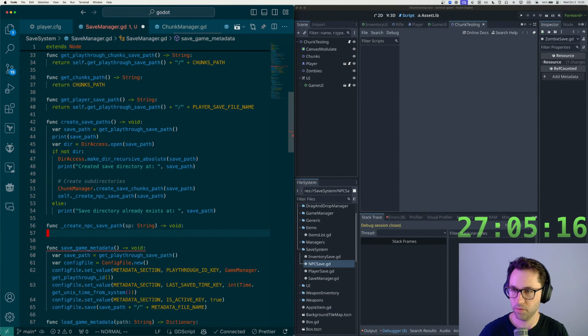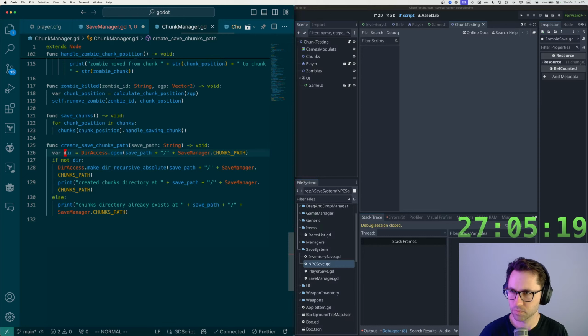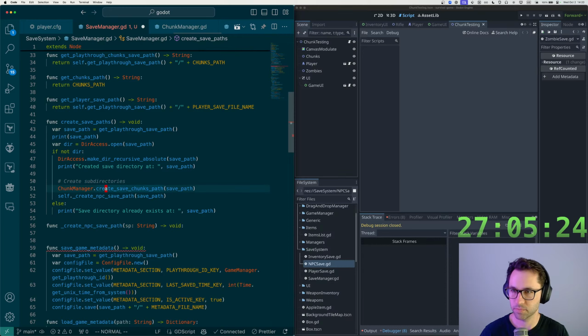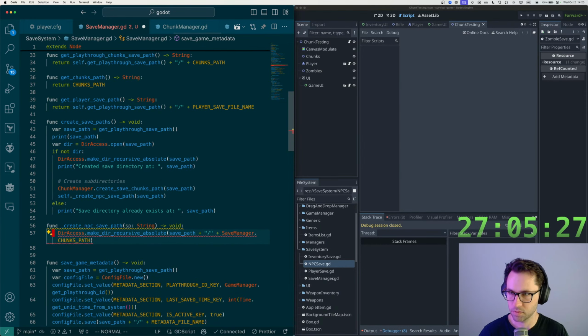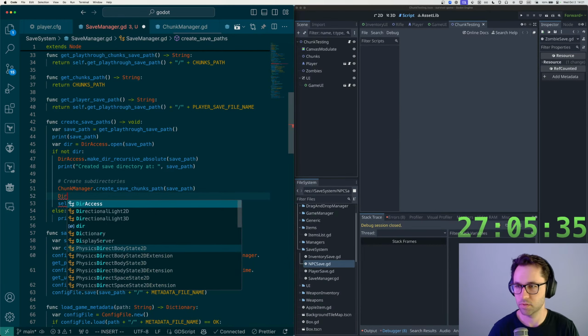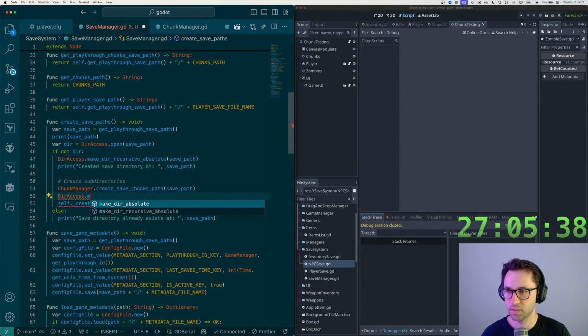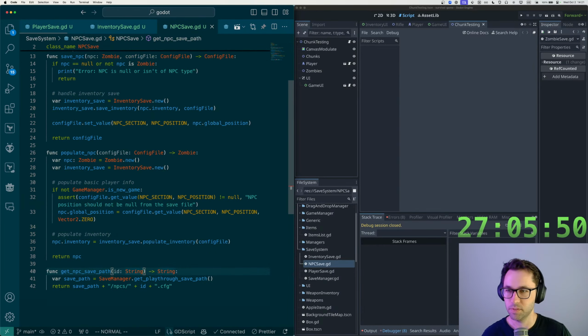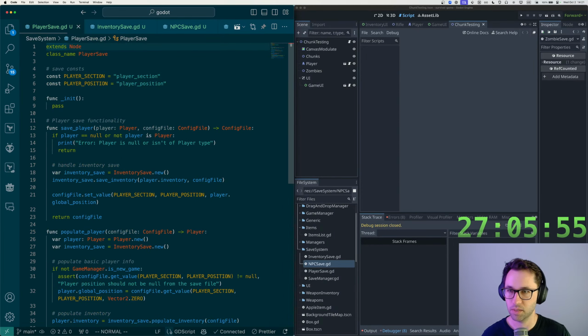Return void. And how are we doing this? Okay, so it's really just this basically. So, oh no, we should just do this in here, I'm realizing. Okay, so dir access dot make dir recursive absolute save path NPC save. So it's just save path plus NPCs, I think.